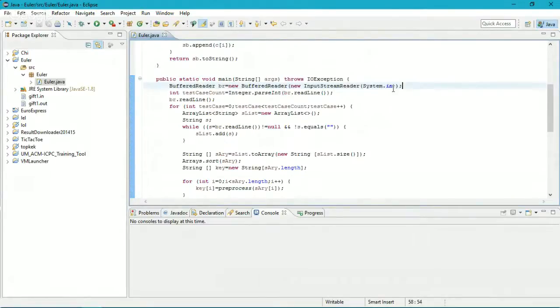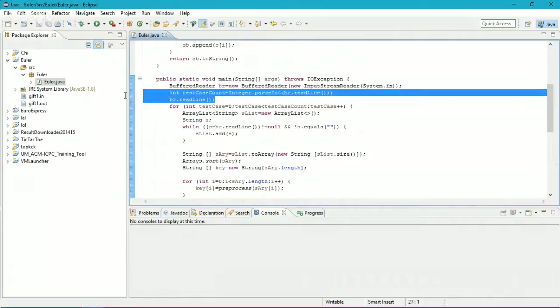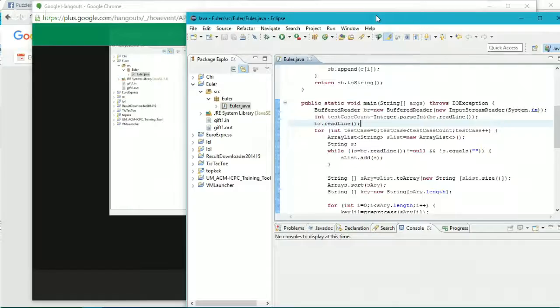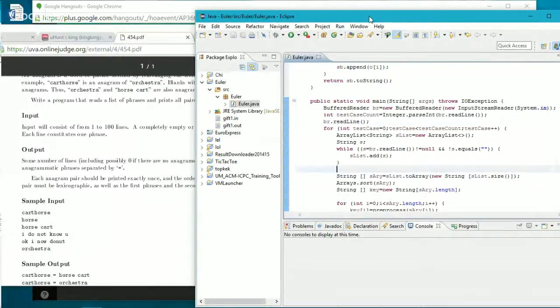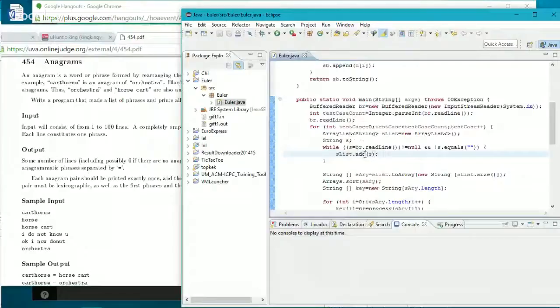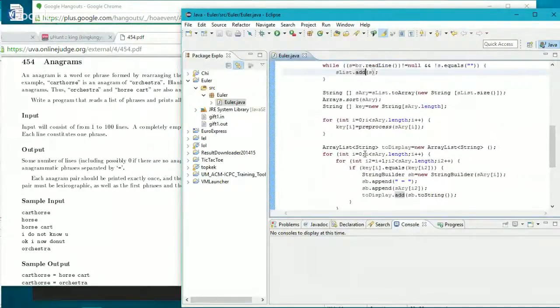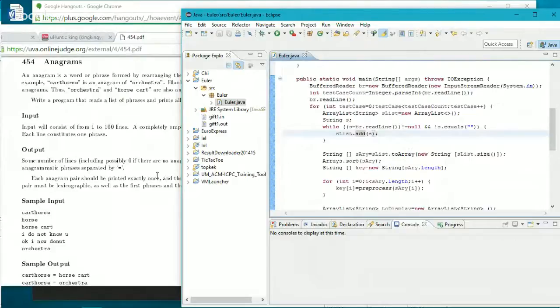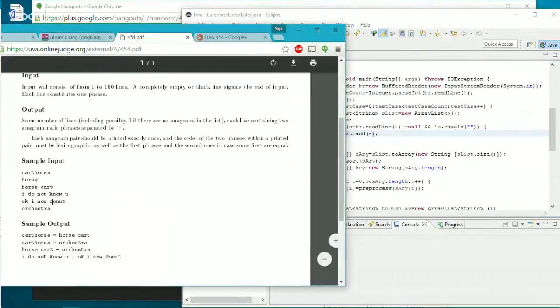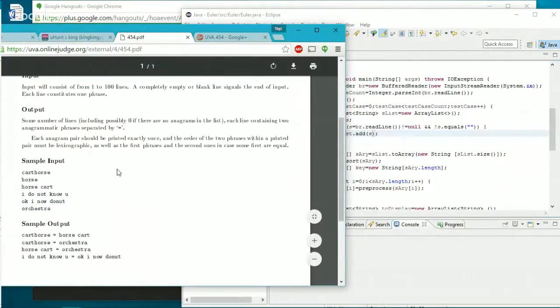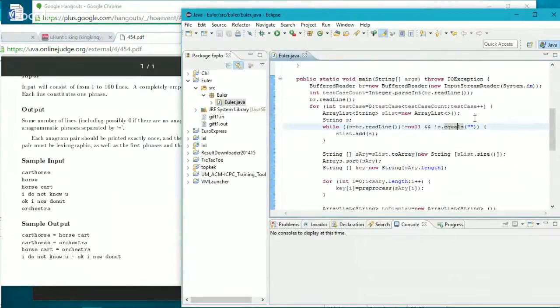First we read the input, then we get the number of test cases that we want to read, which is stated in the input here. The input is slightly different from what I have tried in the questions.